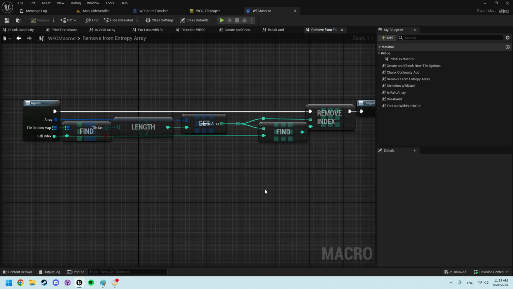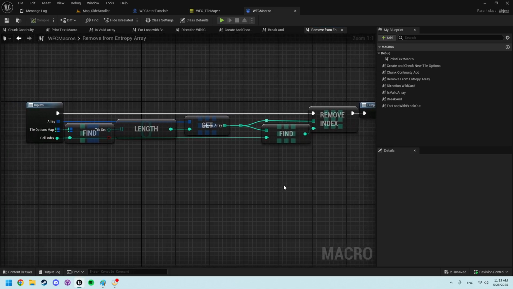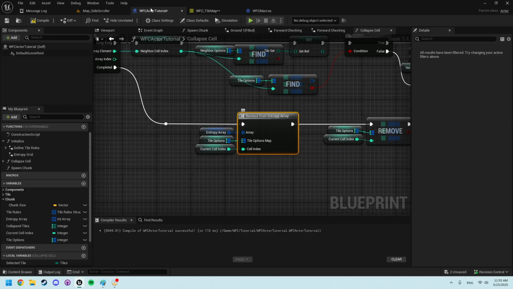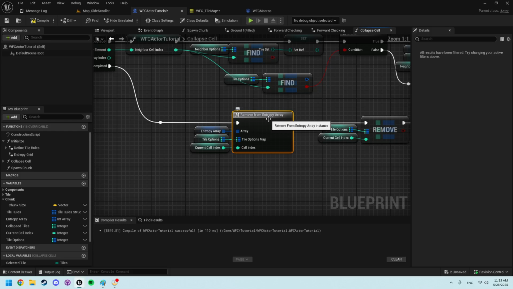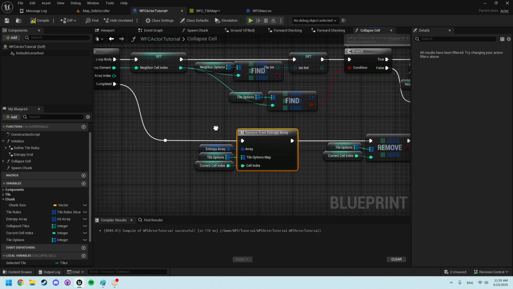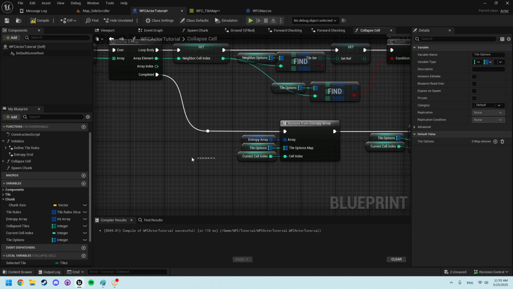And the macro will, I guess the macro doesn't. Okay, that's a little problematic now that I look at it. I don't like that. All right, fine. We're going to add in a branch check.